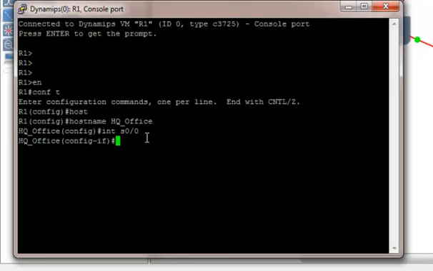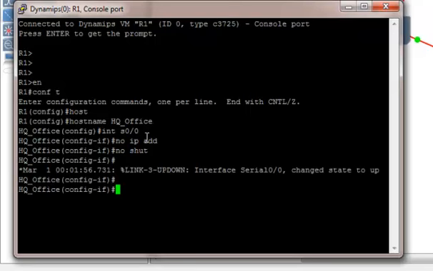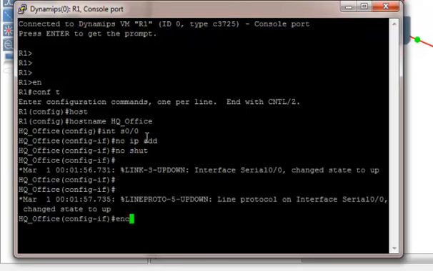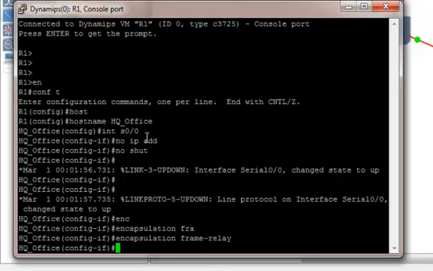Since we will be using virtual interfaces to connect to the frame relay, go into the physical interface, type no ip address, and no shutdown. Once the link comes up, go to encapsulation and type frame relay, which means we are running the frame relay protocol on this.